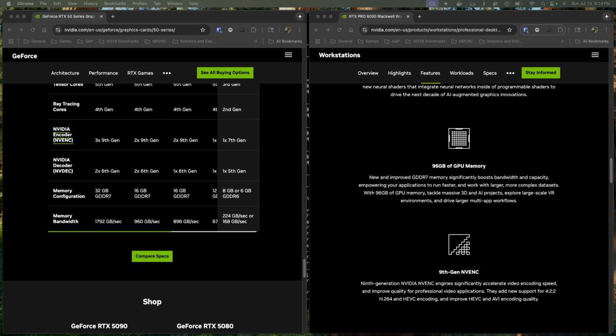What does this all mean in practice? Well, for one, large AI models or higher resolution buffers that simply cannot fit in 32 gigs will fit in 96 gigs. For instance, if you're working with an enormous 3D scene or a gigantic LLM that might be 60-plus gigs, like these 72 billion parameter models at FP8 precision, they may not fit in the 5090. The 5090 would struggle or require quantization or offloading, whereas the 6000 can accommodate it directly.